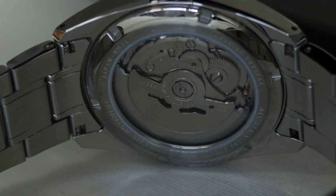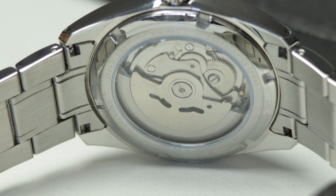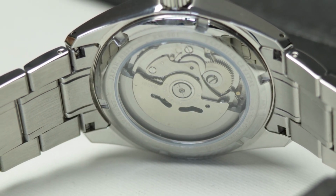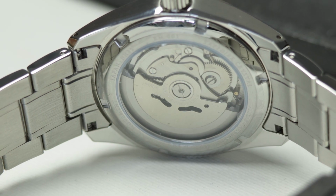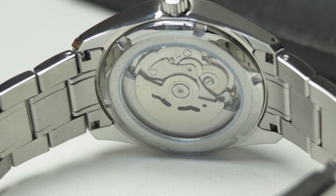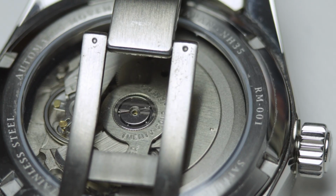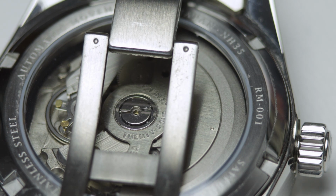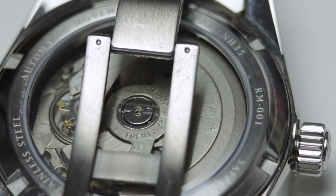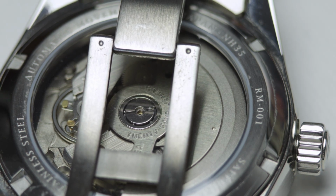Spinning it around to the case back, we have a mineral crystal exhibition style screw down. We've got a little bit of mixed finishing again, high polish, and the specifications engraved all the way around. But other than that, it's not really exciting. It's just a Seiko NH35 in the back, so not really one to write home about. I wish they'd put a decorated case back on instead, in my opinion, because we don't really need to see an NH35. But anyway, that can be for something else.